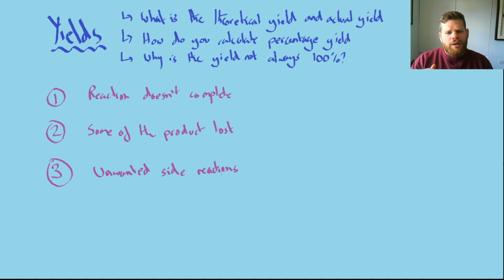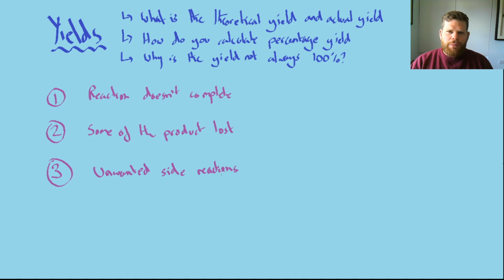So when we're trying to identify what reactions we want to use, these three things are things that we will look at. We'll also look at the percentage yield. Ideally, you'd want a reaction that has a really high percentage yield, doesn't produce many unwanted side reactions, and we can actually do it in a way where we can make the reaction complete and not lose some of the product. And these are all questions that industrial chemists will be asking themselves when they're constructing certain systems for whatever chemical reaction it might be that they're doing.